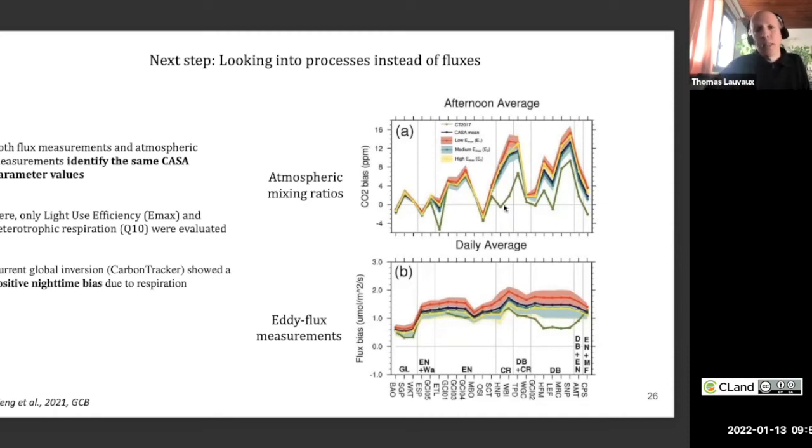We found out that the light use efficiency values were about middle range. We found the Q10 values varied, but we could now define more or less which parameters for different ecosystems seem to give you the best condition. Now this is one model over one continent, right? So I'm not going to say that we have solved the problem at all. CASA might not have all the processes, and we might compensate for the missing processes by changing our parameter values. But at least now we're starting to get into the model parameters instead of looking at a carbon flux total that we can't really explain why we're too high or why we're too low.